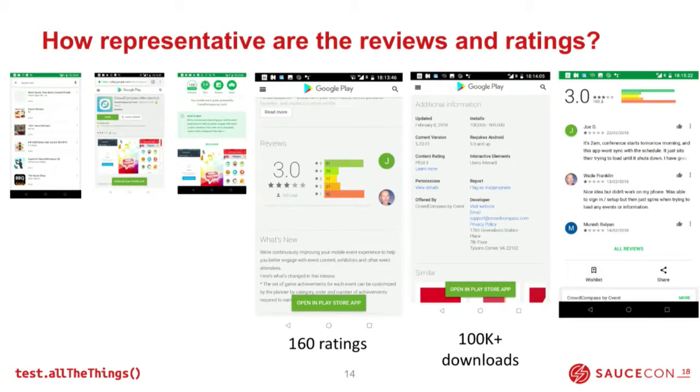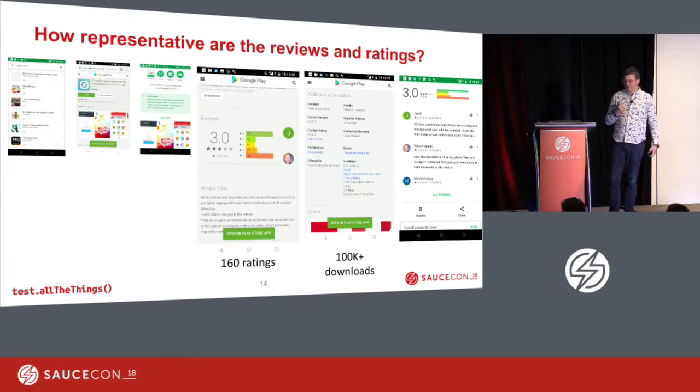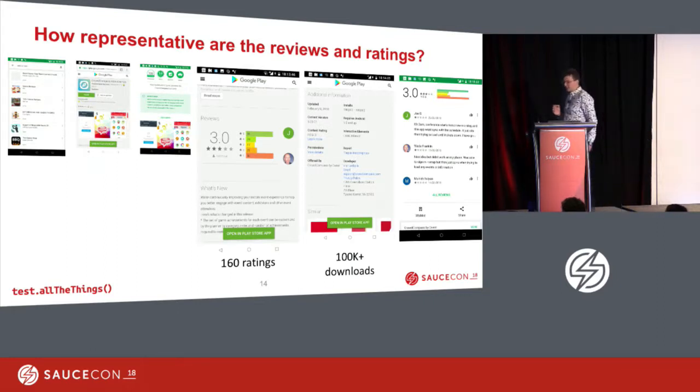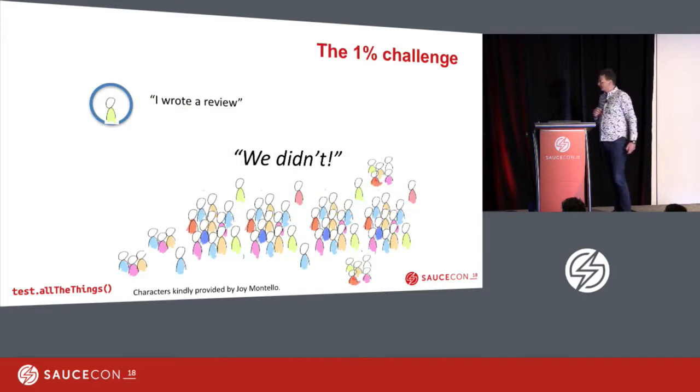So how many downloads have we got of the application? It's somewhere between 100,000 and 500,000. We've got 160 reviews for at least 100,000 downloads. So anyone want to guess what percent that is of the user base that we're getting reviews from? 0.1. So it's very typical with an app that we're getting somewhere, maximum of just over 1%, often 0.1, sometimes a little bit less. So who are these users that we're dealing with?